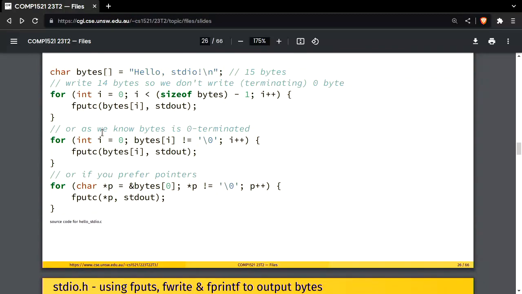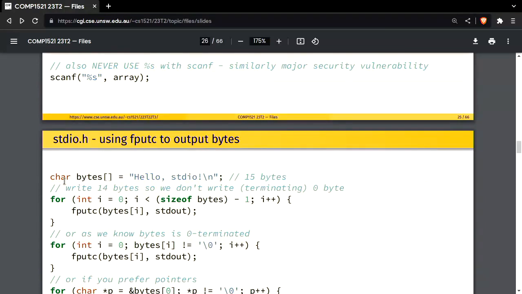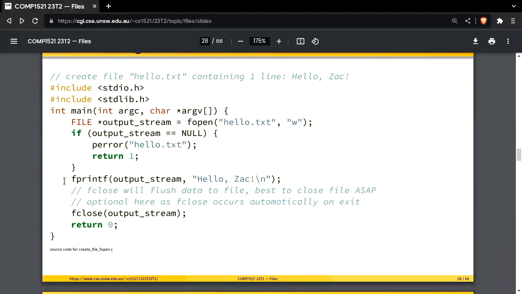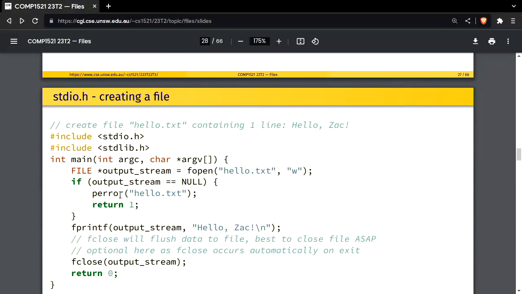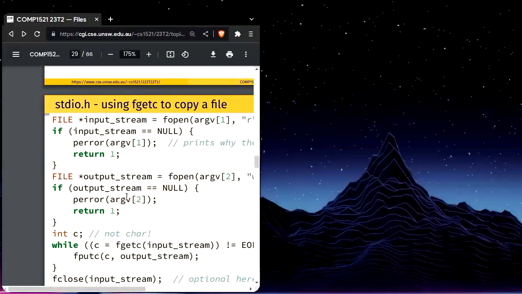Let's see, what do we want to look at here? OK, maybe this is a good opportunity to talk about these different functions. Actually, should I do this? Yeah, let's do this one. No, we've already done that.